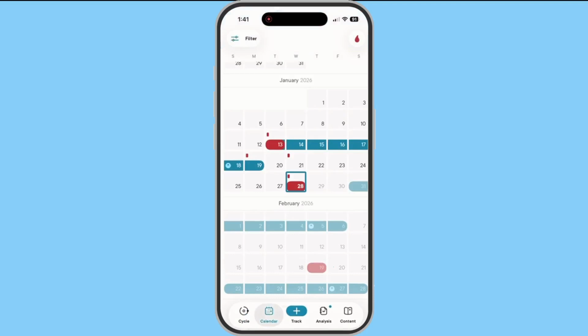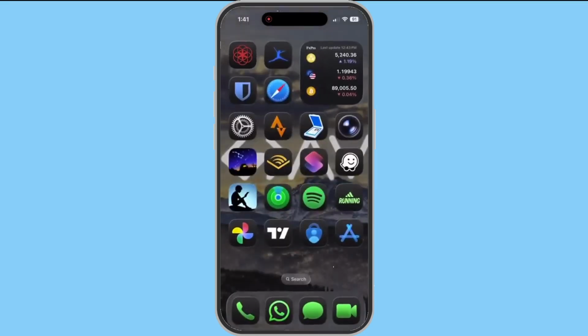Doing this each day of your period helps the app provide better cycle predictions and trends. If you need to edit your choice later in the day, return to the same tracking view and update your selection, then save again. Keep your entries consistent and you'll get the most accurate insights from Clue over time.